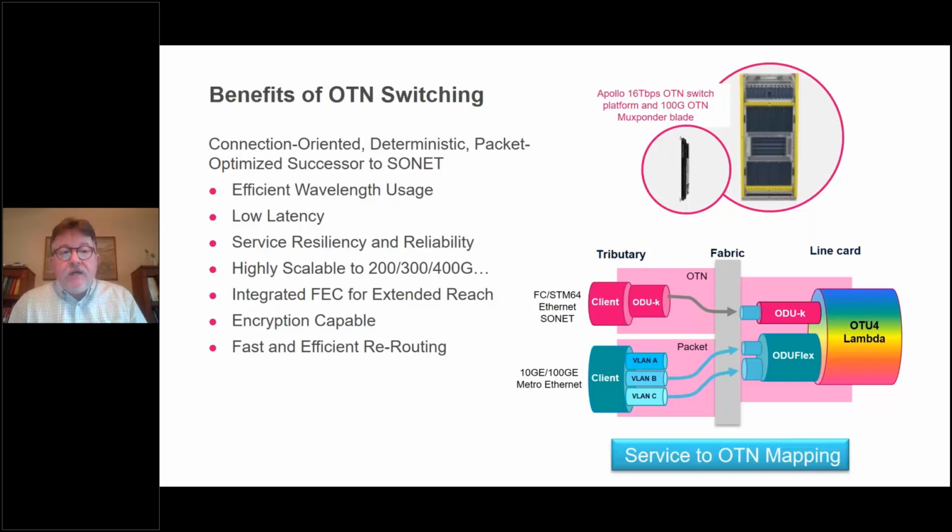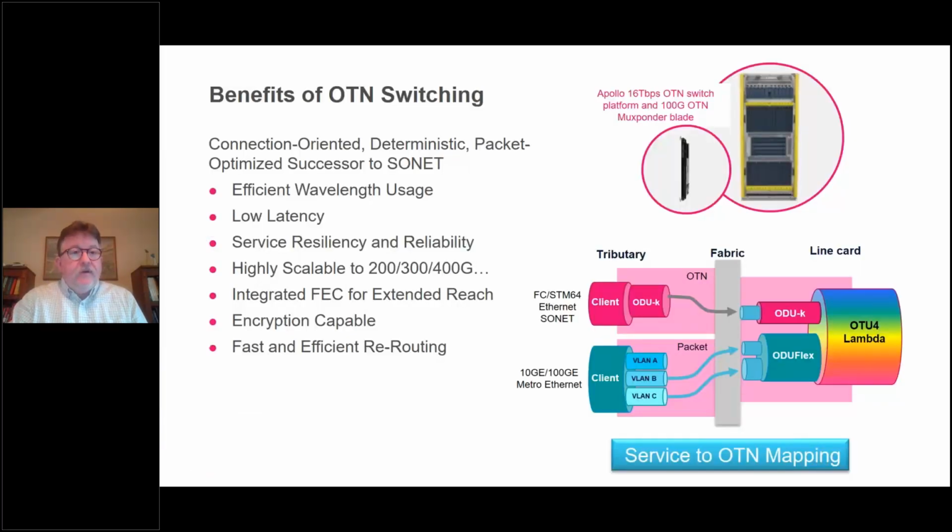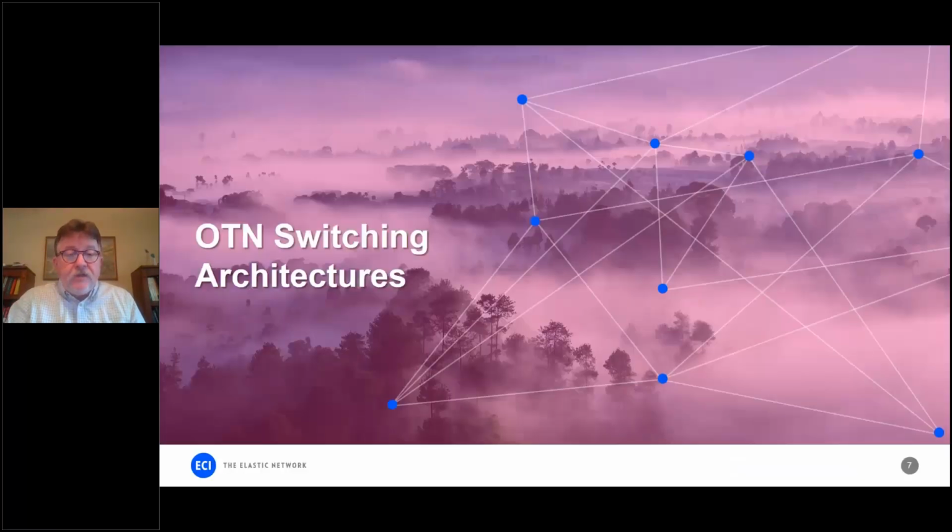Also, because this is a layer 1 technology, it's extremely low latency, right? So it's really fantastic to move your data, your payloads from one side of the network to another, even moving traffic even through a dense or mesh type network where I have to hit a lot of nodes, because the pass-throughs at each node are all optical. I don't have to drop any containers out and do any resorting and remuxing. If I'm not dropping that particular container, then it passes through in a low latency fashion.